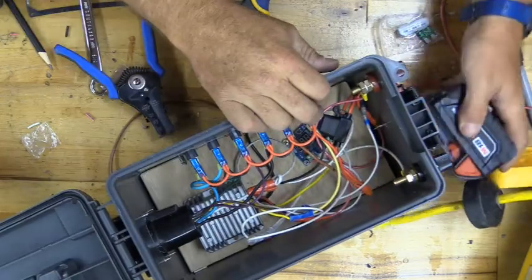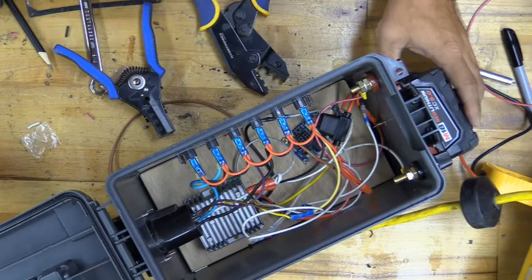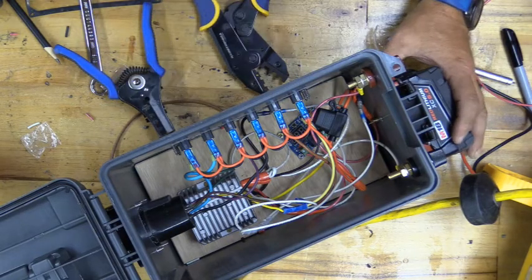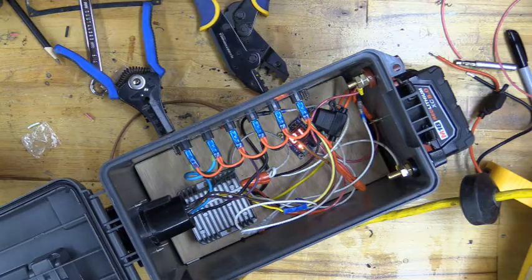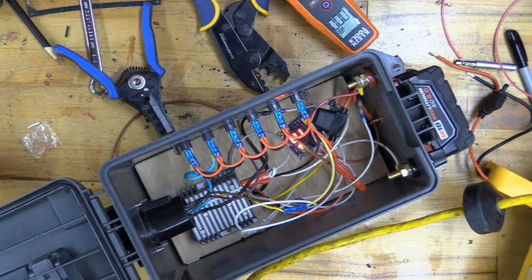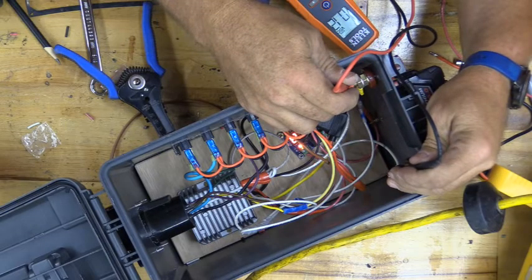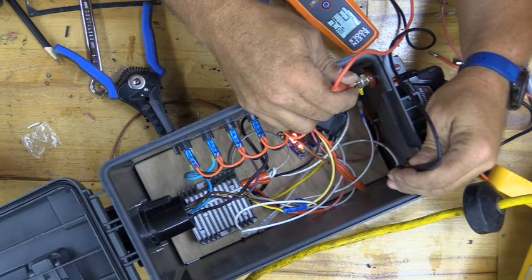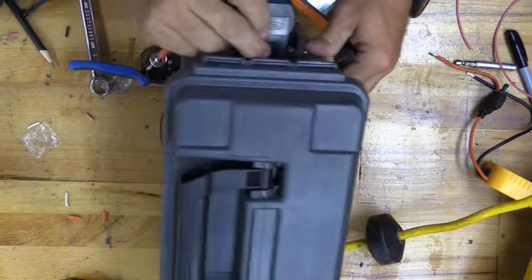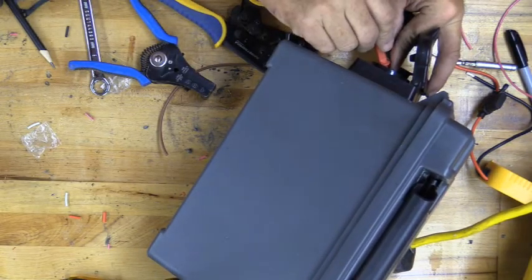I think we've got it. You'll notice the voltage regulator light came on — that's a good sign. It turns off when it loses power. We're going to use our voltmeter and we should have 12 volts — 12 volts going through the studs. Awesome. They're all on, so we should get power. 12 volts confirmed.